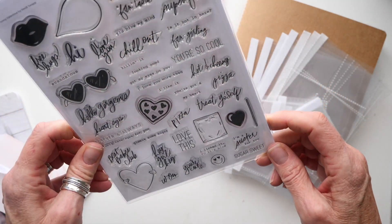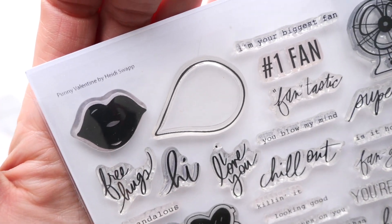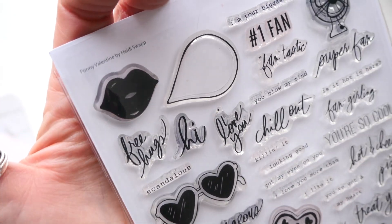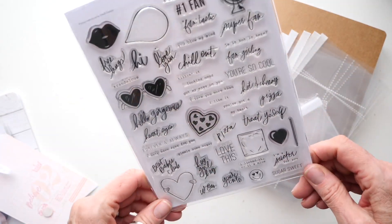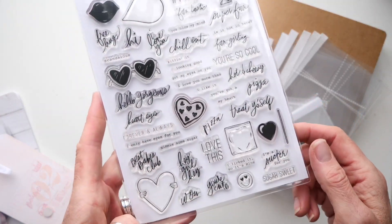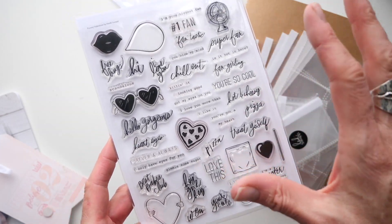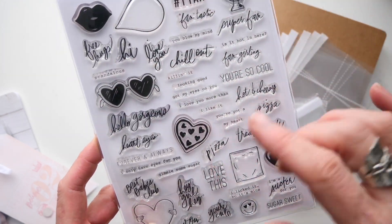The new six by eight stamp set is called Punny Valentine. I want to point out — do you see at the top? It's the name of the stamp set. I don't know why that makes me giddy, but it does. I love having the name of the stamp set on my stamp — that was new this year. So what I did to start playing with this stamp set was first I just had a piece of paper and was just stamping what to me kind of went together, because there are a lot of themes on here.